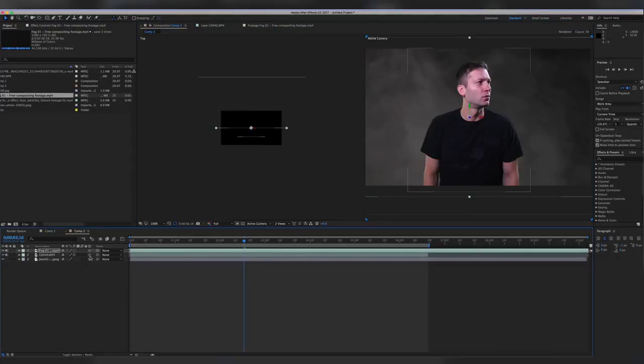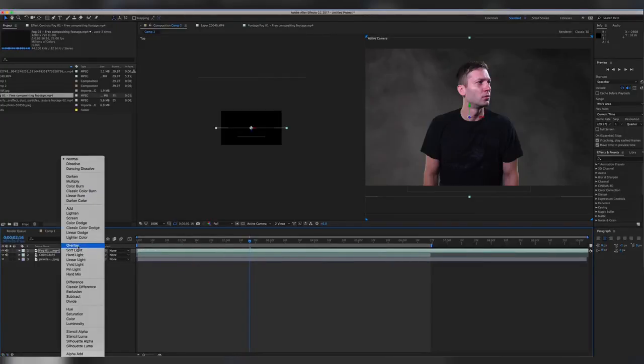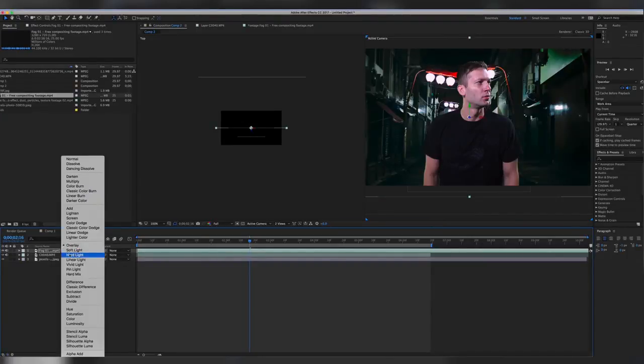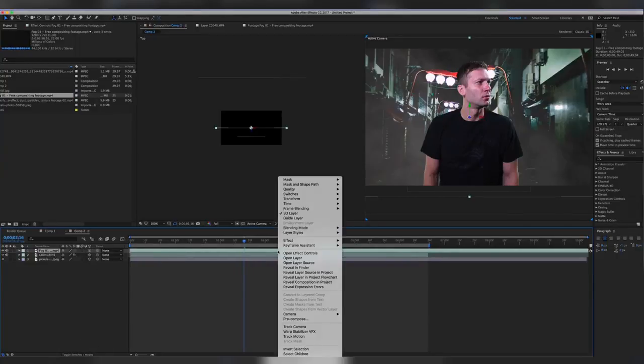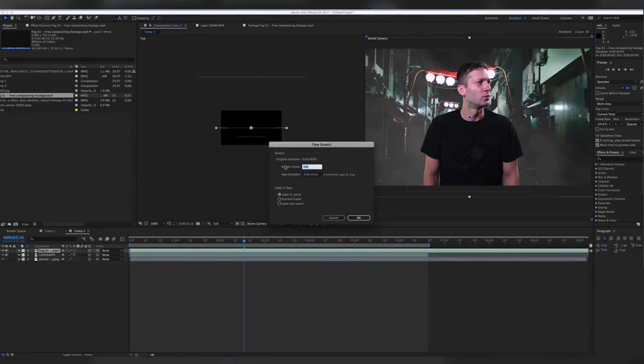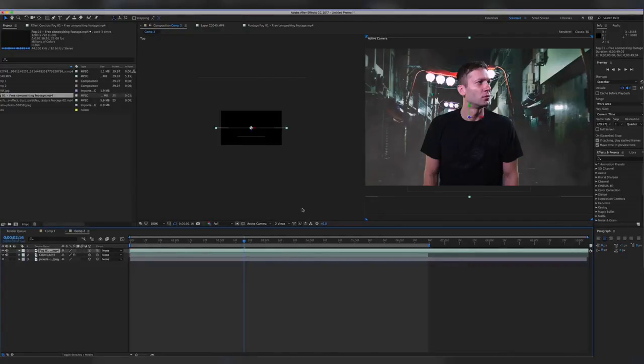So again, turn this into 3D, and also go over here, change this, switch it, and change it to overlay, not overlay, sorry, lighten. There we go. And what I want to do next is go back and change this also into 3D. It needs to be 3D as well, and we want to also right click on it and time stretch. We want to make it a little bit slower, because it's moving a little bit fast. I want the smoke to move kind of slowly in my scene. It's kind of intense right now, and it kind of blurs the background, which we don't want.